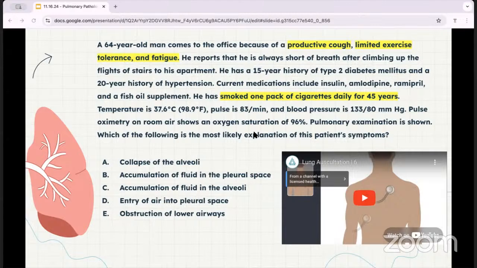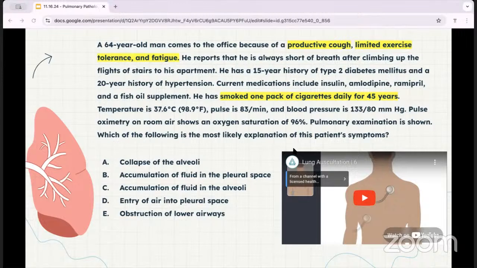And then finally, option D. Okay, let's talk about option D. Entry of air into the pleural space is referring to a pneumothorax. And we talked about this, how a pneumothorax typically causes absent breath sounds on one side, hyperresonance on percussion, and sudden dyspnea, not the bilateral wheezing. So I kind of already told you guys that this is kind of obstructive.